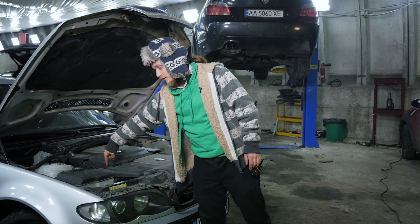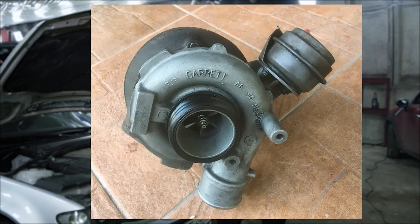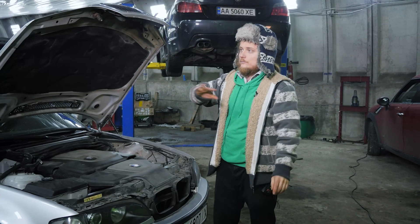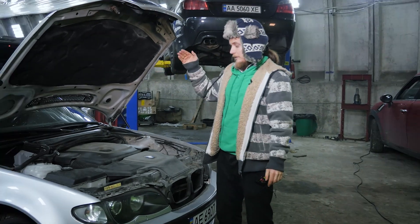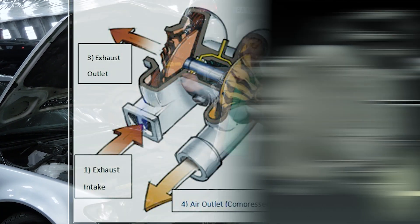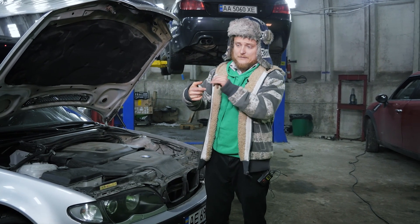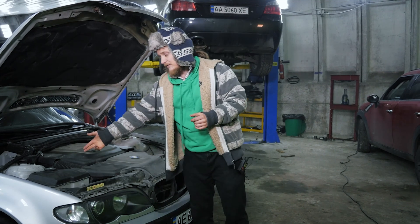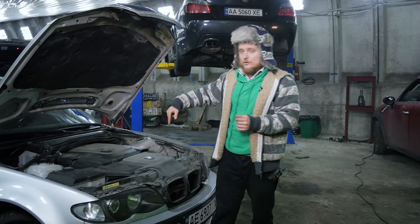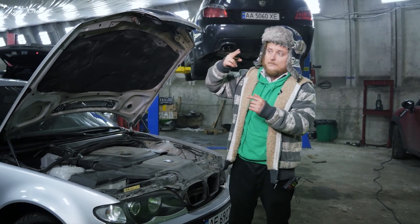If a replacement is needed, a new turbo can cost approximately $800. However, if refurbishing is possible, it may range between $150 to $300 depending on the condition of the impeller. The air is directed into the turbocharger, which consists of two shafts. One major problem is the potential wear and tear of the turbo shaft, which can lead to longitudinal play. As a result, oil might begin to leak into both the intake and exhaust systems, causing significant harm. This urgently requires the turbo to be repaired, as it severely hampers the engine's power output.